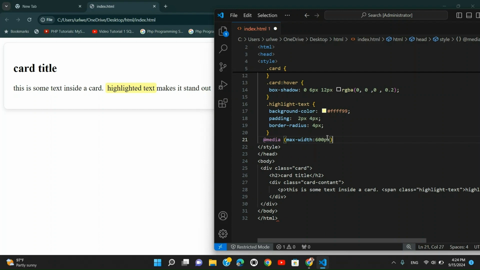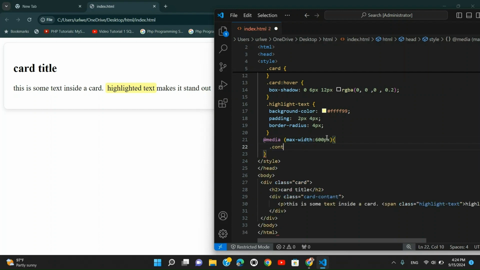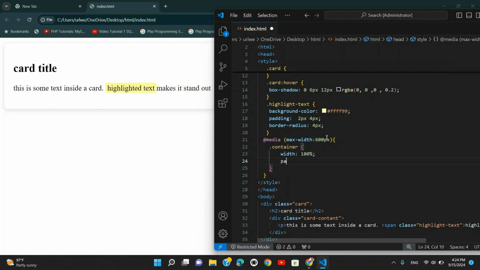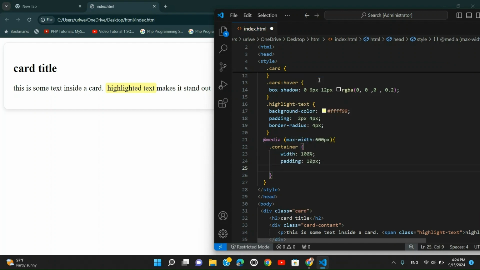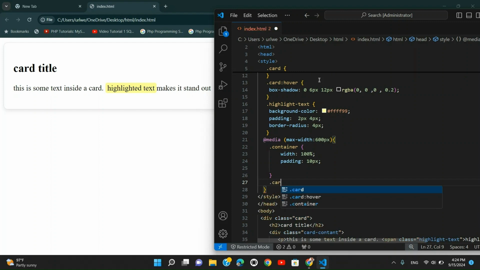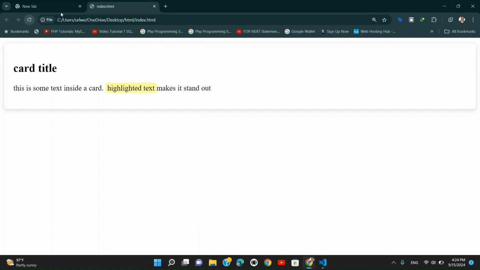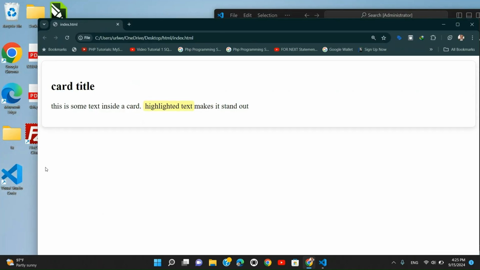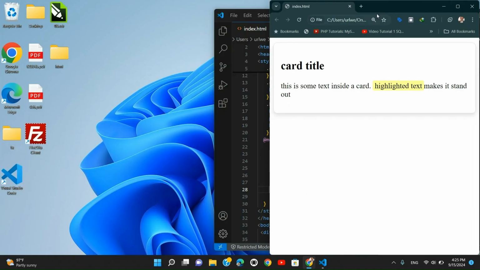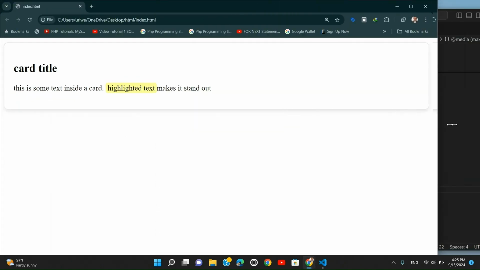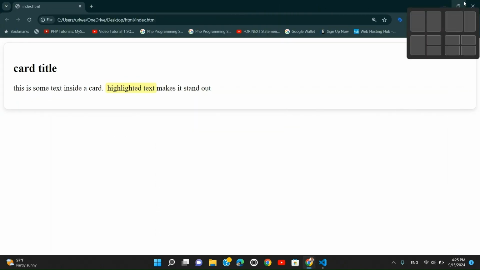Container: width 100%, padding 10px. Card: padding 15px. Using CSS media queries, we can create mobile-friendly web pages that adjust to smaller screen sizes. This is a best practice in responsive web design.